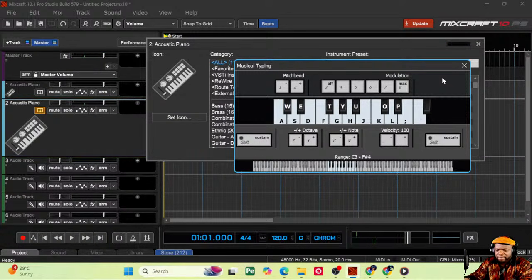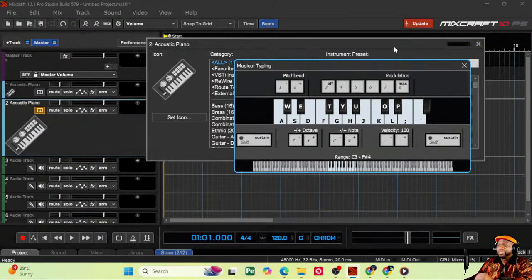See? You can make melodies on this thing.